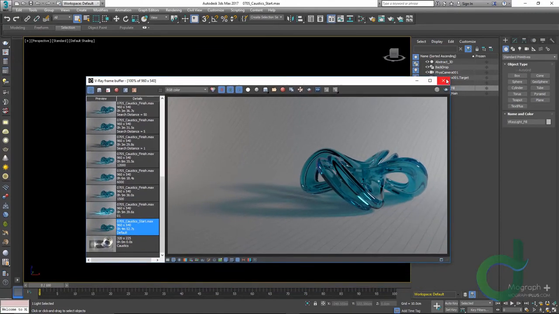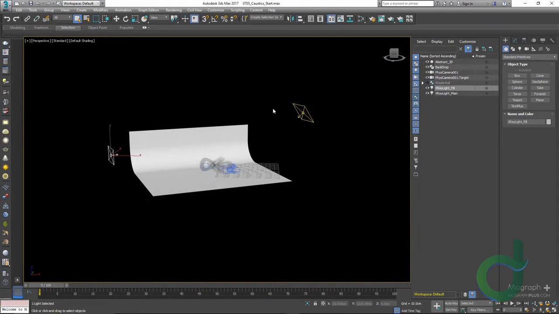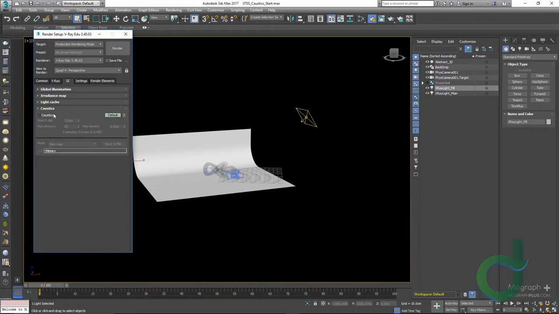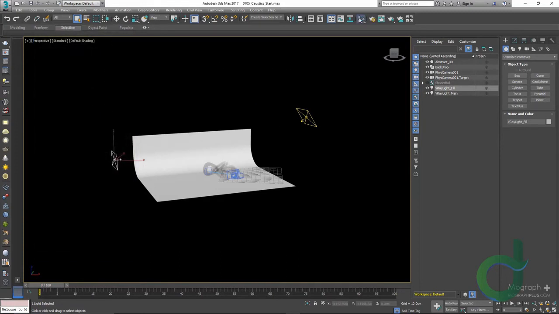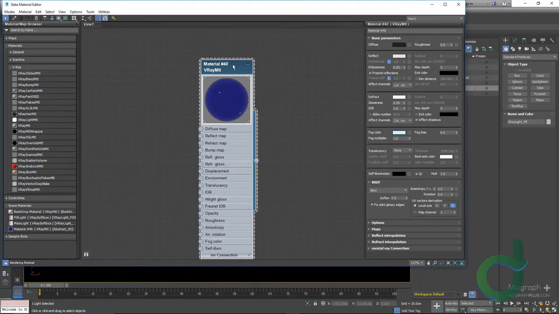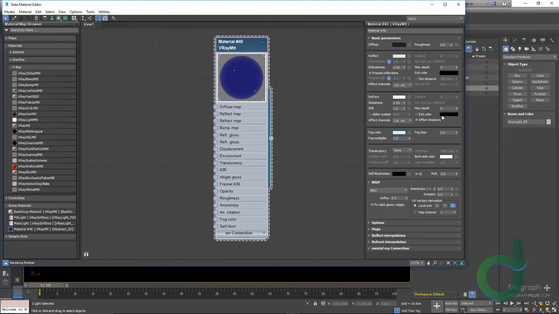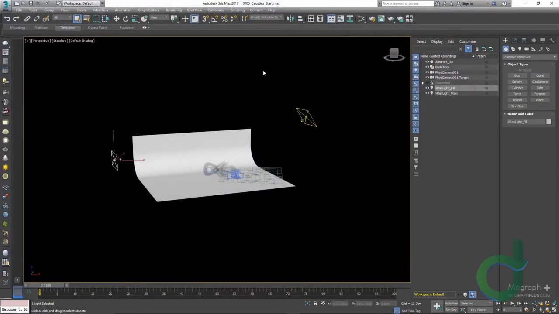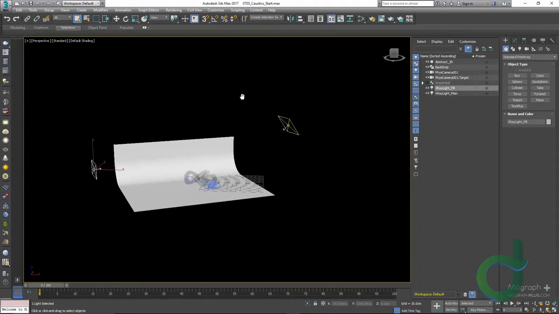There are a few steps we need to take in order to see some caustics in the scene. First, we need to go to the render settings window, in the GI tab and caustics rollout, and enable caustics. This is going to be the first step. Next, in the material editor, select the material that is applied to your 3D object and make sure Affect Shadows is disabled. This is necessary to get physically accurate caustics. The next essential thing is a direct light source, either something like a sunlight or a directional area light. Let's try a directional area light.